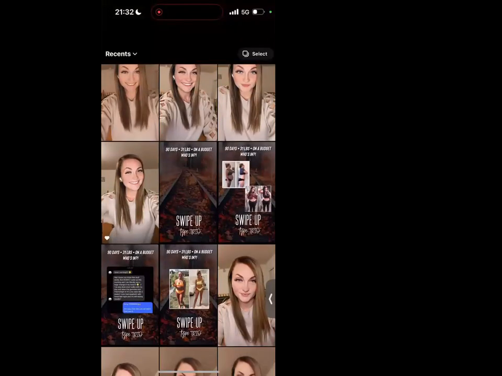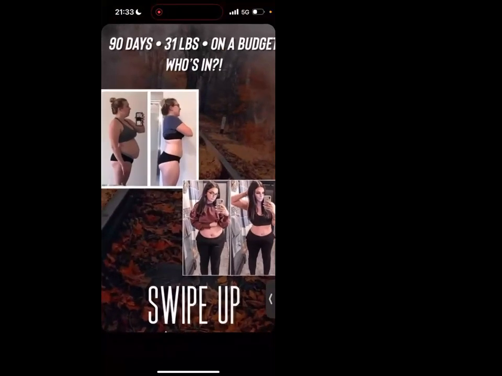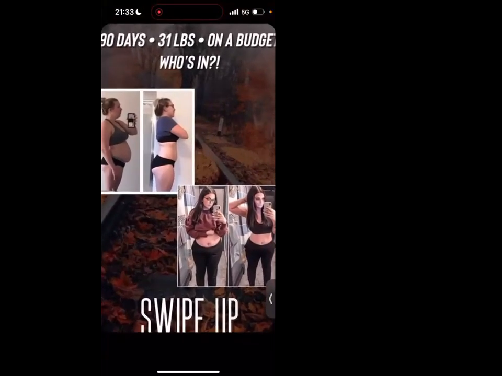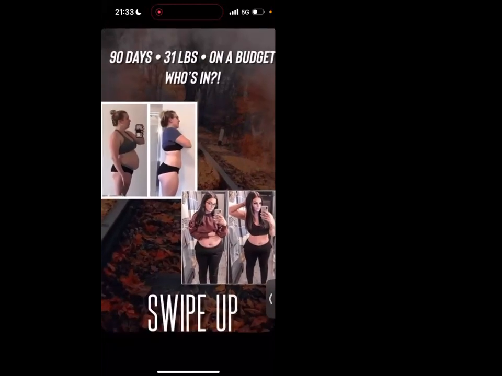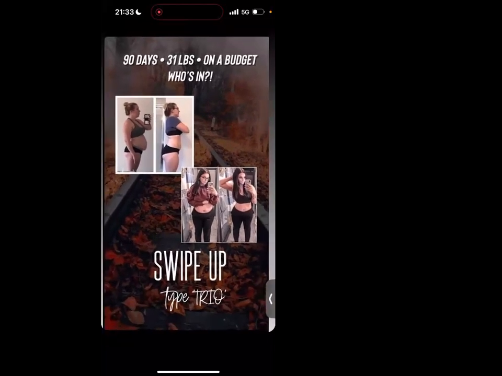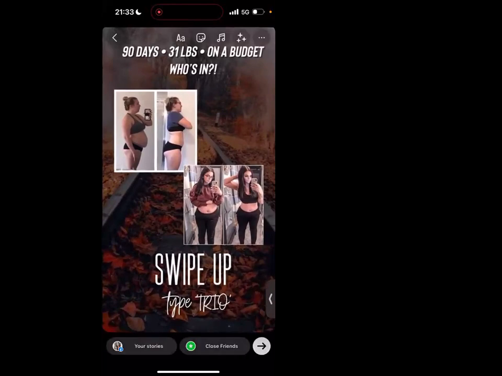Post. I've got one more here. Okay, so the other thing is you also want to make sure that it's not zoomed in like this, right? Like that. If the photo showed up like this, you would want to make sure that you're zooming out to make sure that it fits the whole photo properly.